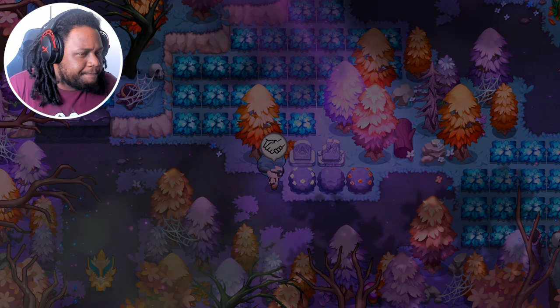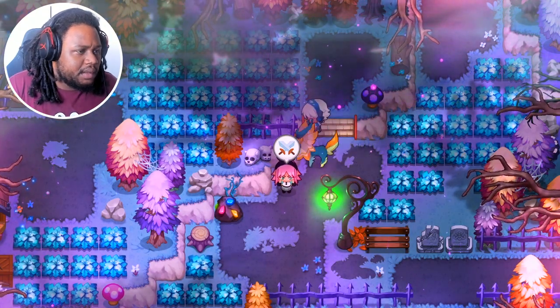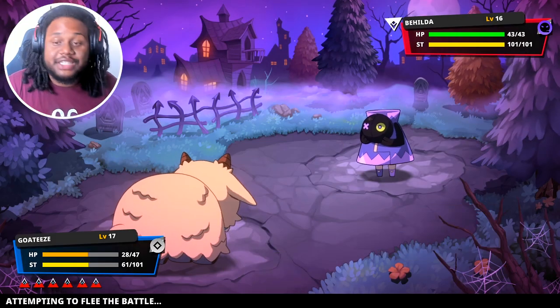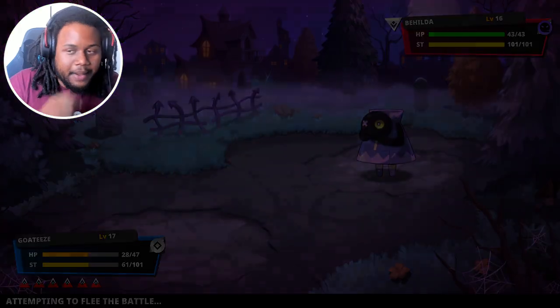I don't know. Maybe. I have to go down this way, probably. Okay, I see it. It's down here. This is where we gotta go. This is exactly where we gotta go. It's literally down here. Okay. That makes a lot more sense, if anything.